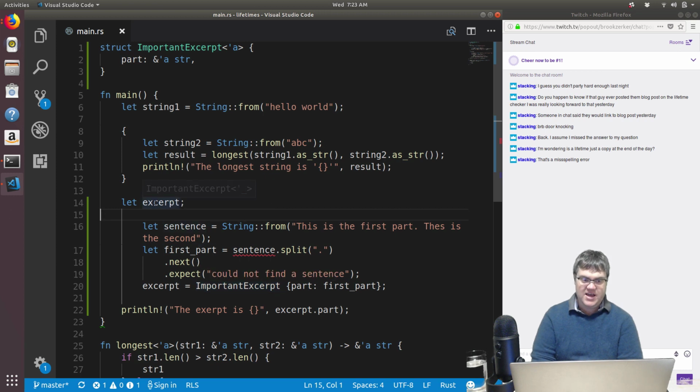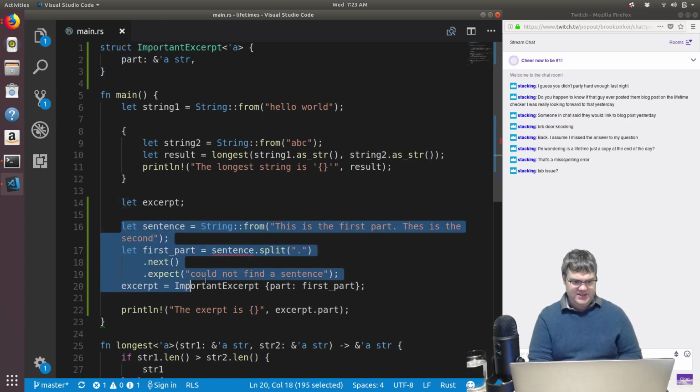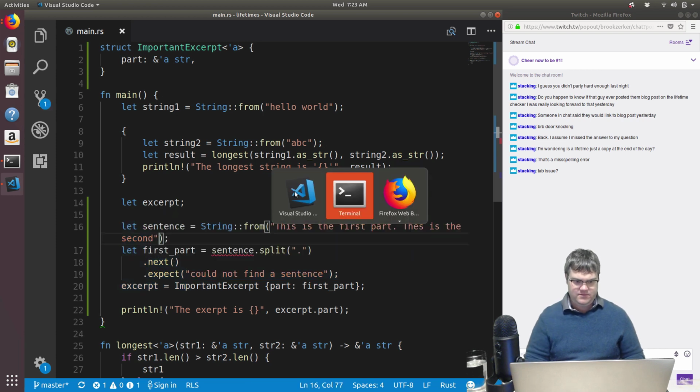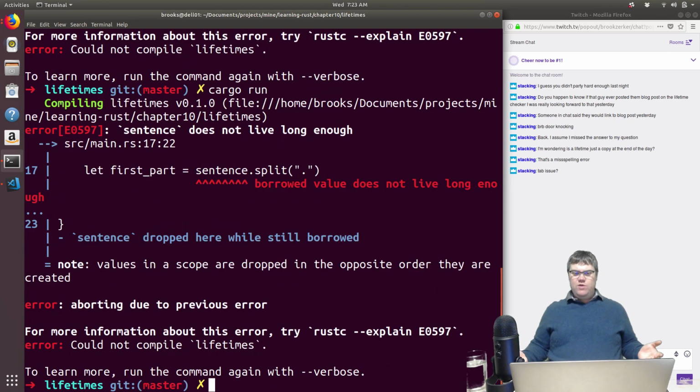Sentence should be gone. Excerpt should be gone at the end of this block. Everything should be gone. Let's try unindenting. I could swear we got it to run.